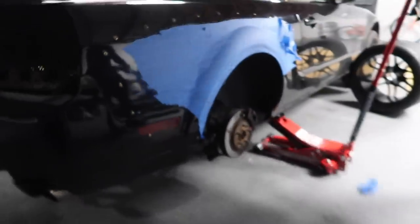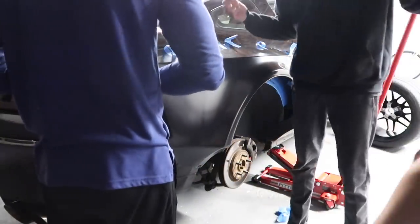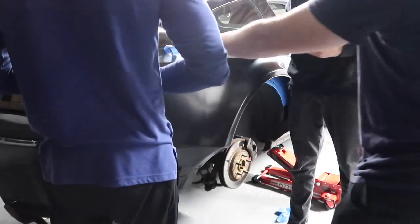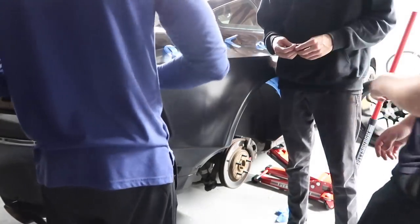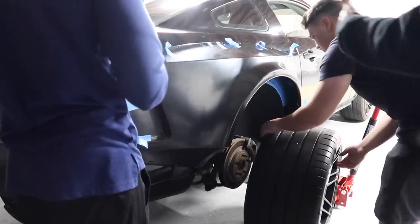So we got all the rivets inside right here, about to mock it up and test fit it, so hopefully it lines up right. Those are an Allen key of some sort. Yes sir. All right, this now is the scary part. We start cutting. Not the scary part, we just drilled 19 holes in your car. Well, yeah, but you'll see how wide. Oh, you just want to see how wide the tire sits out?